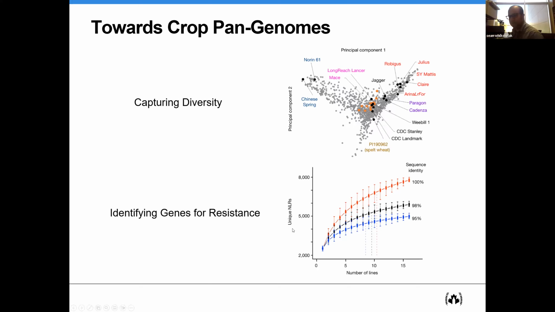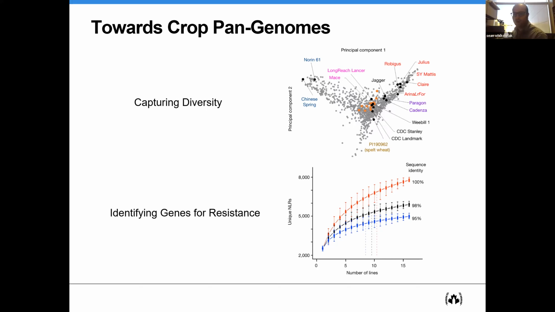These are NLRs, so nucleotide binding leucine-rich repeat genes. These are genes that would typically be receptors for identifying fungi and initiating defense response signaling. And in model systems like Brachypodium or Arabidopsis, you have a few hundred of these genes. In wheat, there's massive gene expansion. It's unbelievable. You start off with around 2,000 of these genes in a single genome. And once you look at their diversity across different cultivars, you're looking at 8,000 different NLRs. So trying to understand how these receptors are interacting with each other becomes very, very difficult when you have a really large, complex genome like this.